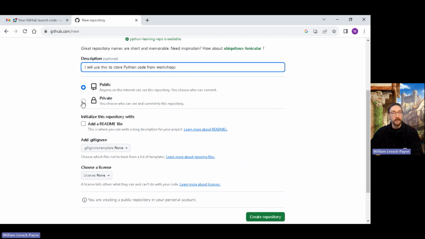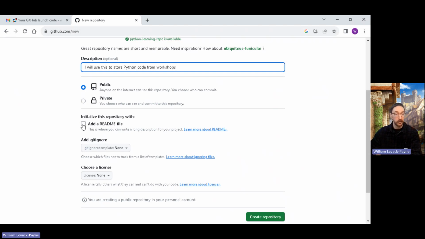If you're collaborating with other people, I think you can only go private if you have a paid account. I would say go public, because if you do something in your code and you want me to see it, me to check it, me to make sure it's okay, it will need to be public so you can send it to me.